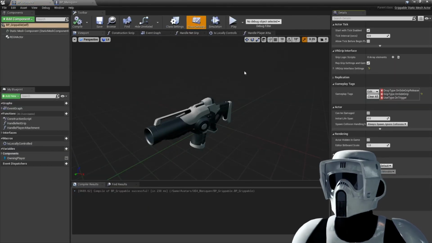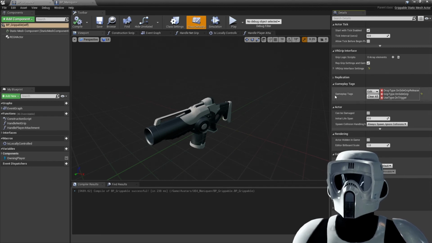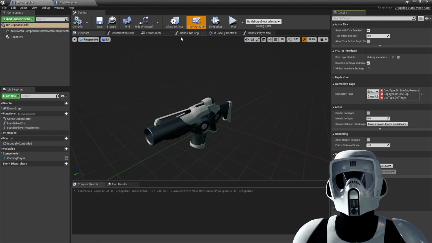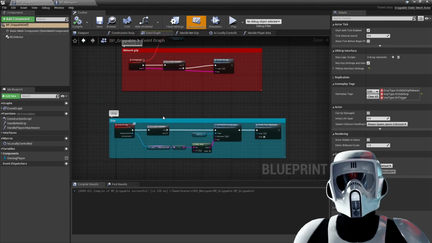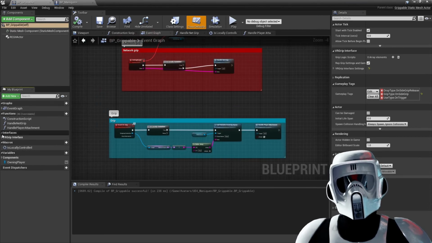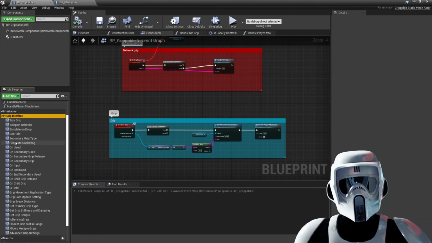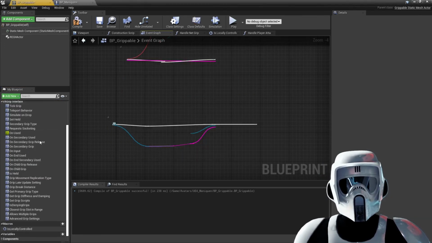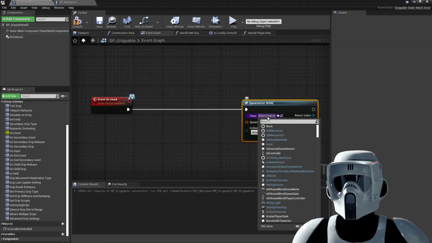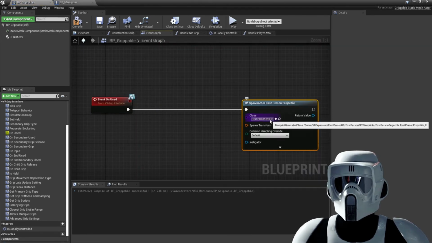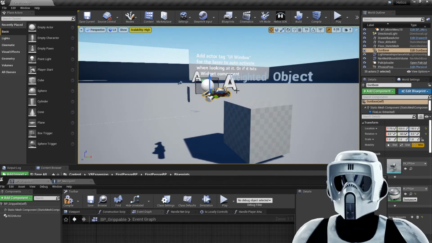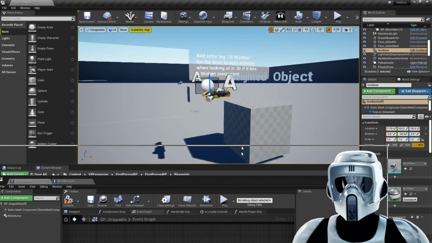Now if you want to handle use events, there is a default use method, as you saw here with the gameplay tags. So we will implement that event under our event graph interfaces via grip interface, and on used, implement event, and I'll just make this fire off a simple first person projectile like with this example gun here.